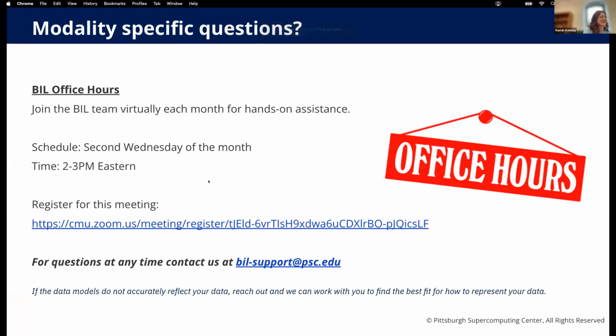So if you do want to come, Luke and I are both there at these office hours. If you ever have any questions on how do I structure my data, how do I fill out my metadata file, or you just have other questions about the process, you can find us there every second Wednesday of the month. But also, if you can't make this, that's okay too. We are glad to set up a time to speak with you, or if you want to just have questions, you can always email billsupport@psc.edu. And we're happy to work with you to figure out how to make sure that you can make your data public and publish it and get it out there for the scientific community.